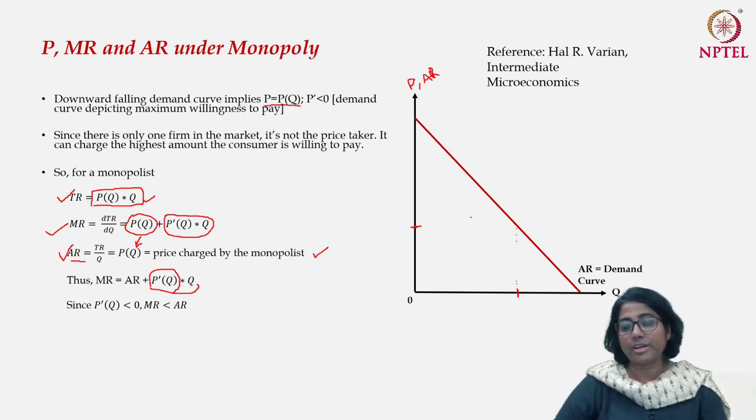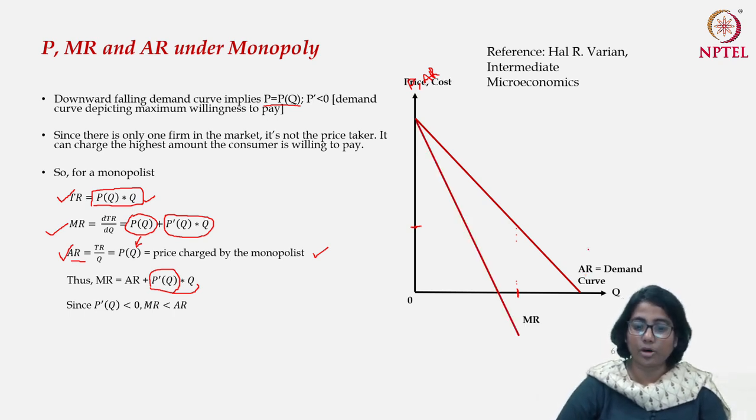So in this diagram, if I have to draw the marginal revenue curve, I cannot say that the average revenue is the same as the marginal revenue. It should be different. And this is how we draw the marginal revenue curve. Theoretically, you can prove that they start from the same point. Theoretically, you can also prove that the marginal revenue curve has half the slope of the average revenue curve and it just falls halfway below the average revenue curve and so on. But we are not going into those kinds of details here.